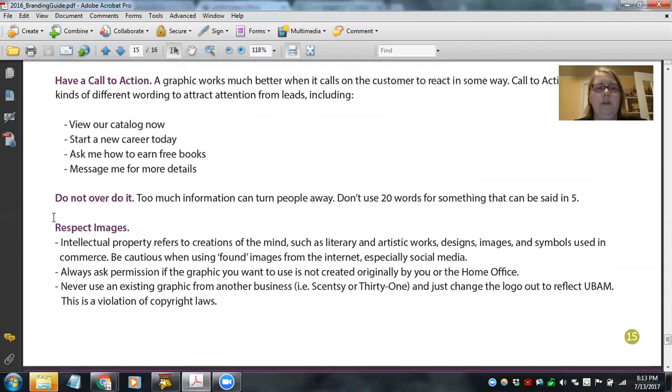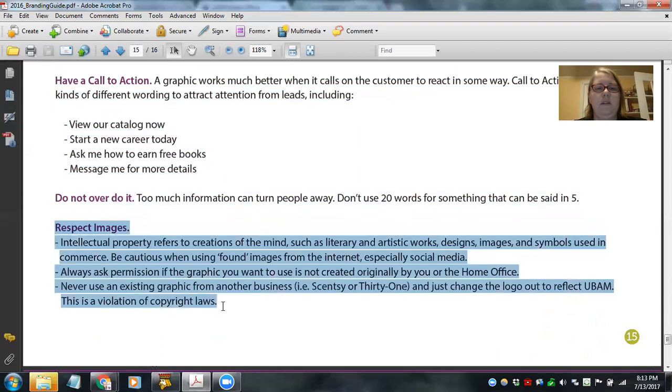This is really important right here. Respect images. Again, we don't want to violate copyright laws. So if you want a picture or something like that, you need to find a free site. I have found a free site, and I'll show you that in a minute too. But also, I see a lot of questions people ask.